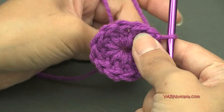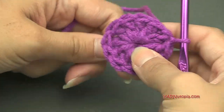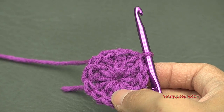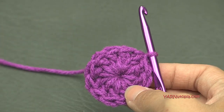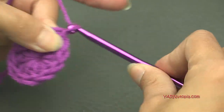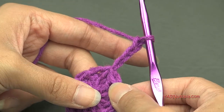Okay, and you can kind of pull this straggler because I was working over that, so you can kind of close that center. If you want to, you can change color here. You can start in any stitch around if you change color, but I'm not going to change color yet. I am going to just chain up 3. 1, 2, 3, and that counts again as our first double crochet of this round.